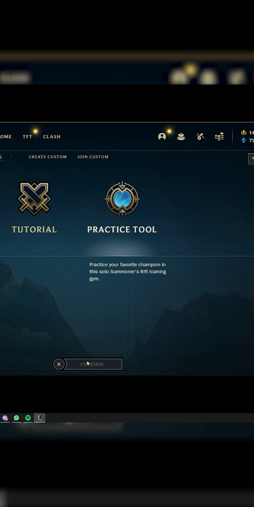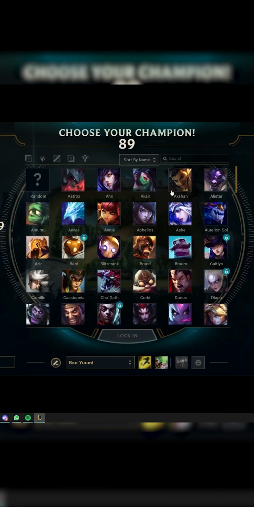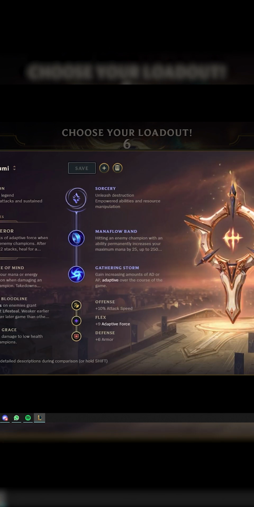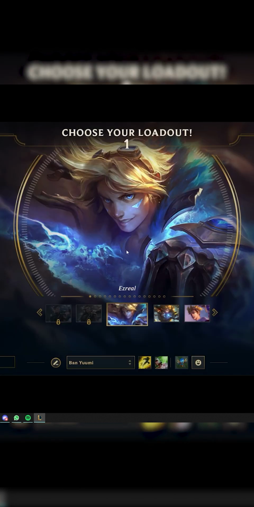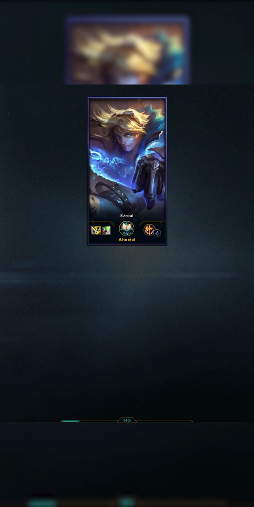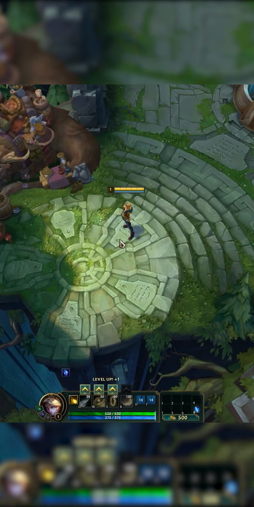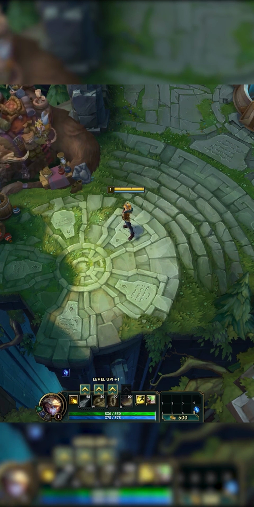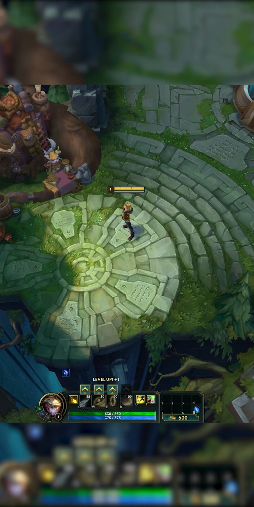Hop into practice tool. I'm going to go ahead and pick Ezreal. Your runes are not particularly important for this, but these are the ones I'm going to use. When we get in, we're going to turn on cooldown reduction, turn on mana regeneration, and toggle off minion spawn.